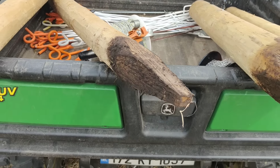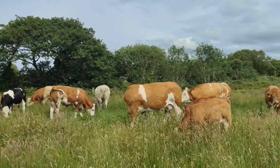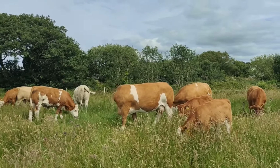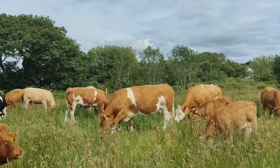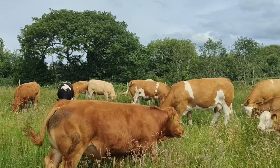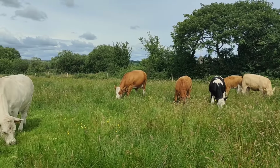That's all of them there. You'll see Norma is standing there, which is great as well. I'd be a bit worried now if she got into fresh grass and wasn't eating. So that's a good sign, but she has spent the vast majority of the day now lying down. So hopefully we'll get her sorted. They're looking good in the sunshine there now, I must say.